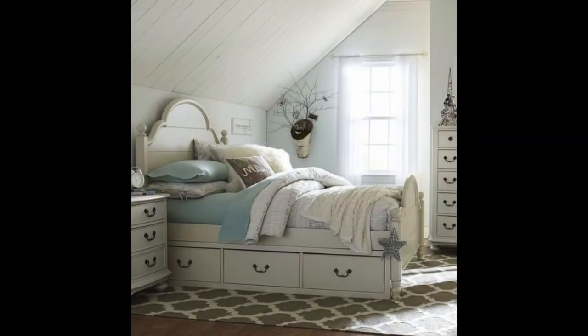This next piece is a wonderful example of a captain's bed. This particular piece is by Country Willow Kids and Baby. It's their Inspirations Westport low poster bed, and it's currently on sale for $7.29. These are retail prices, not designer prices. Again, just like I referenced in one of my earlier videos, a designer can get you a designer discount. Call up a local designer and see if they can get you a better price on these pieces. But a captain's bed is a really great way to add storage to a child's bedroom or your own bedroom.